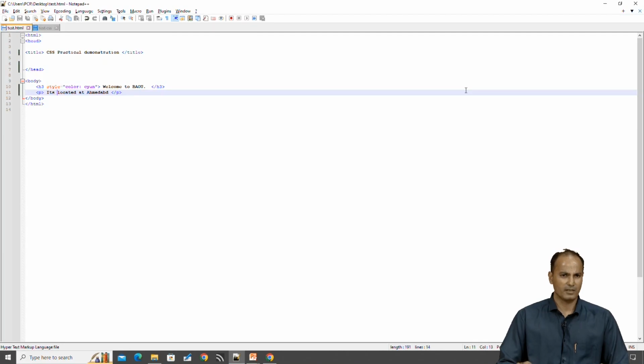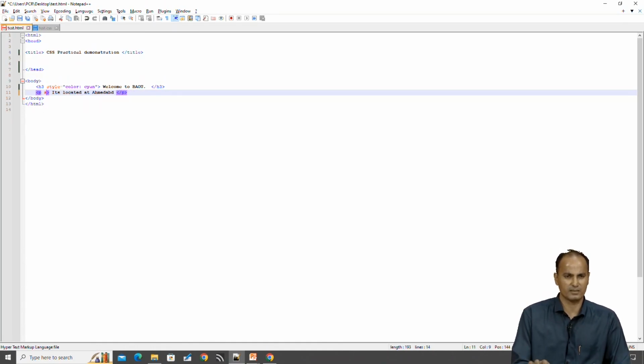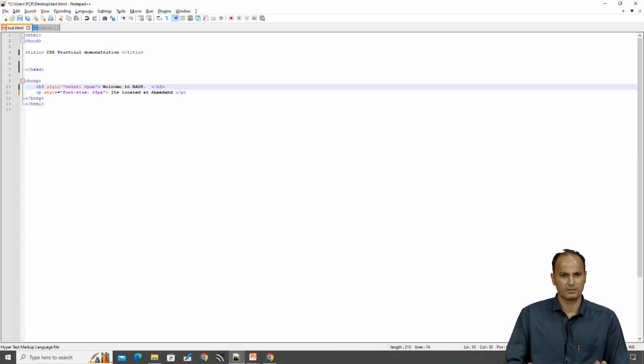Similarly, if you want to apply it to the paragraph, then we can have a style attribute, style equal to, font size colon 24 pixels.